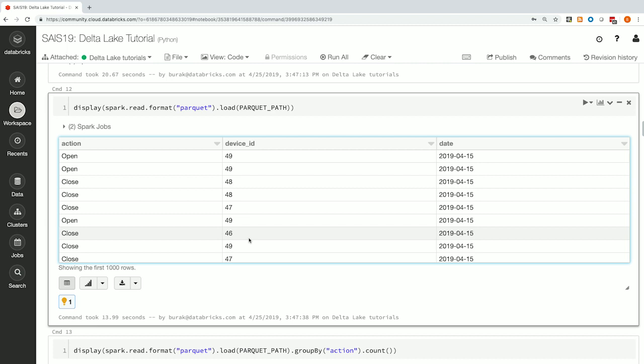Is the transaction log going to be customizable, or how much worth of information will it have? Is it 2 days, 3 days, 5 days? Great question. By default, we keep a retention of 30 days. You can extend it to however long you want, or you could even turn off the retention, so we'll keep everything over time.